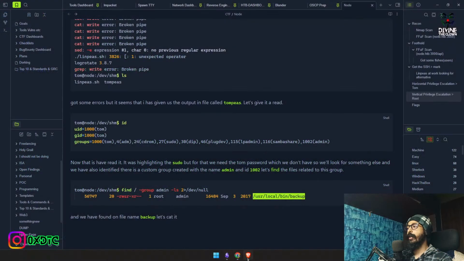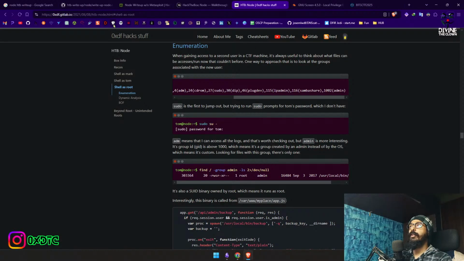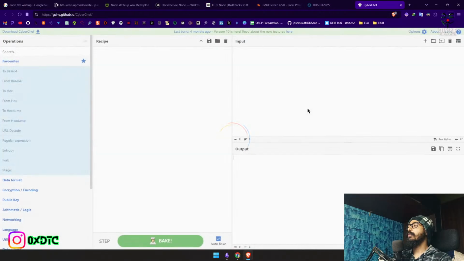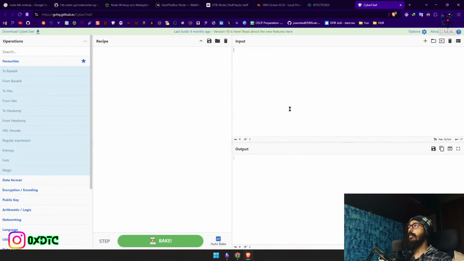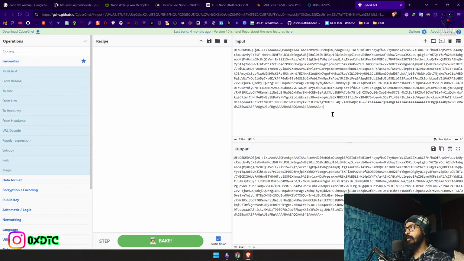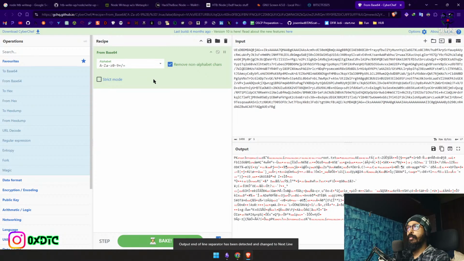Okay, let's check what the heck is going on here. CyberChef. We will copy this, paste it here, and I guess we can remove these two, or maybe these till here. From base 64.